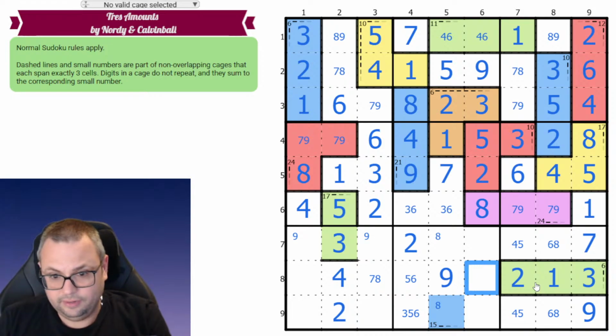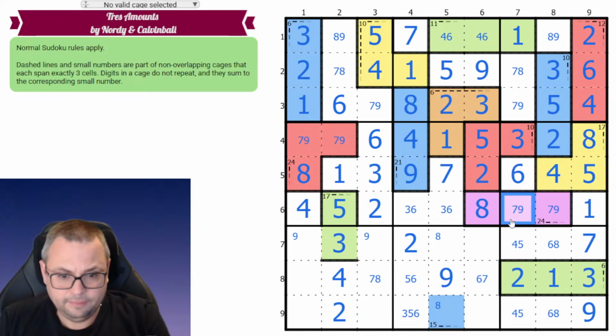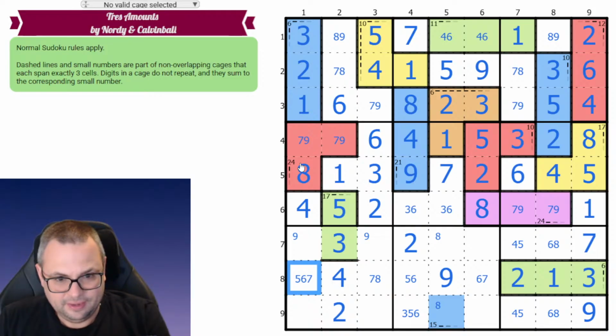Okay, this is 6 or 7 only. If I just look at what it can be, maybe I should just bite the bullet and write down what this is too. It's not 1, 2, 3, 4. It could be 5 or 6 or 7. And it can't be 8 and it can't be 9. So this is 5, 6, or 7.